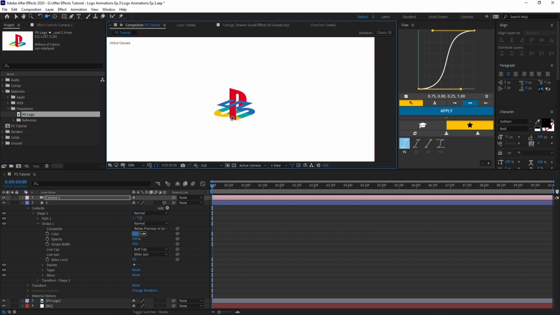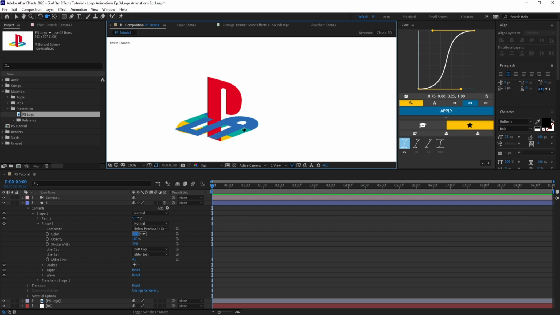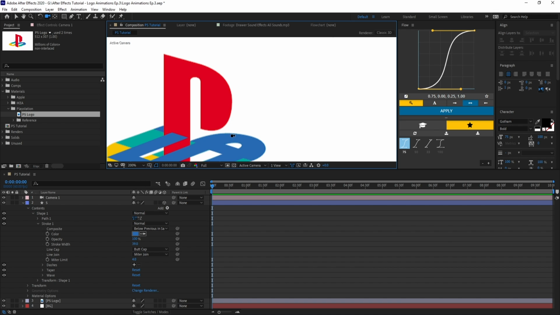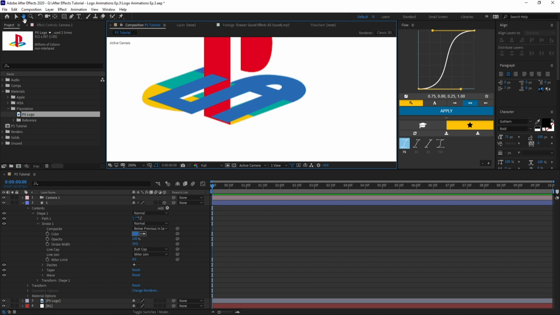So we'll just click and drag with the left mouse button to orbit around, and then we'll click on the middle mouse button. Let's just zoom in here. And what we're looking for is to use this edge here at the bottom as a reference so that we can align the perspective. So if we just zoom in here, click H by the way, and just pan around while using the hand tool.